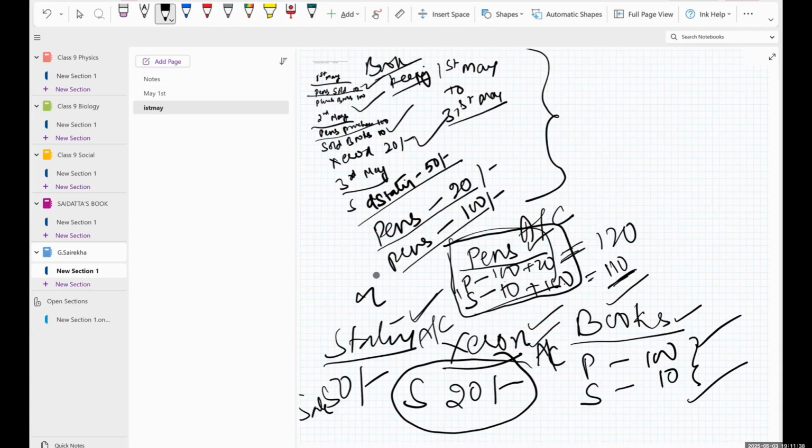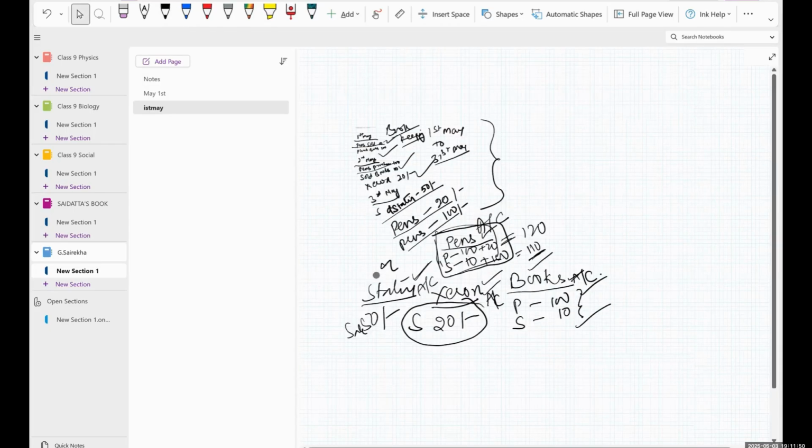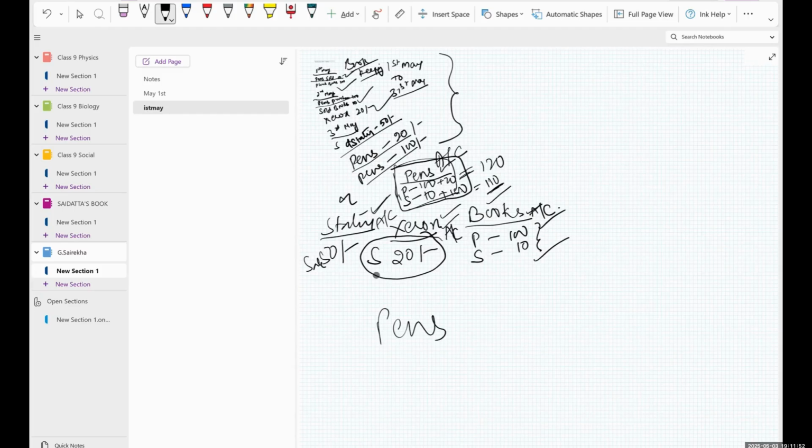Each one is called an account. This is an account. This is an account. Now, what is an account? Once you maintain bookkeeping, after bookkeeping, you put all similar items under one head. Pens under one head, Xerox under one head, all similar items. So putting all similar items under one heading, we call it an account. Accounts.